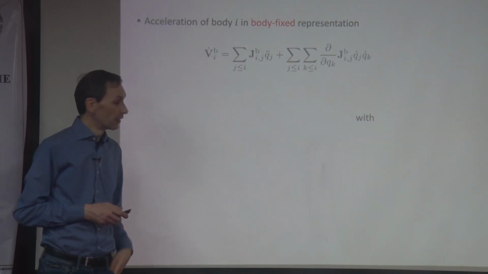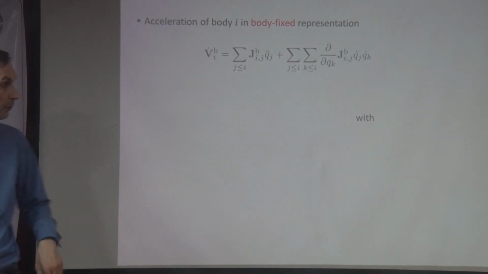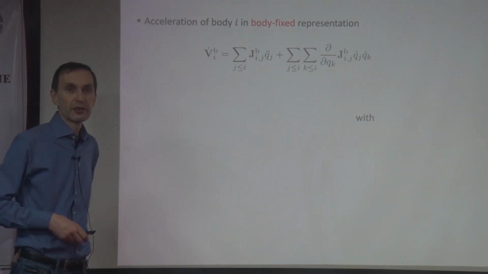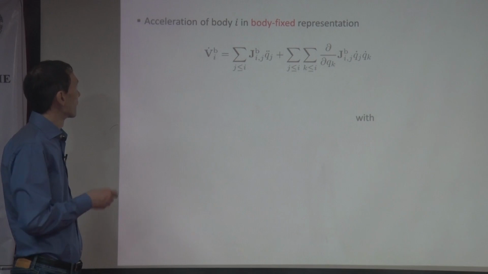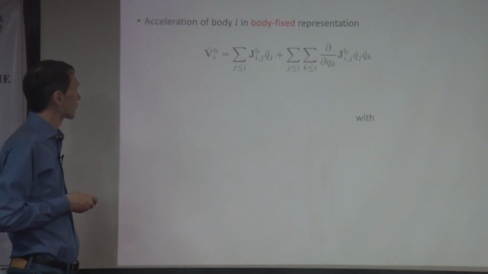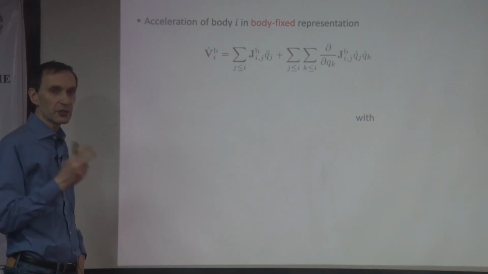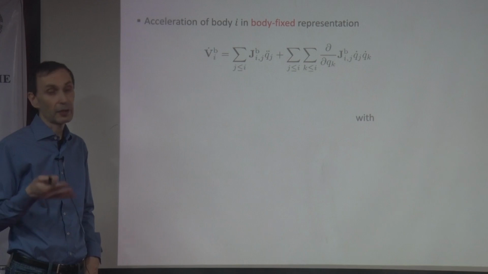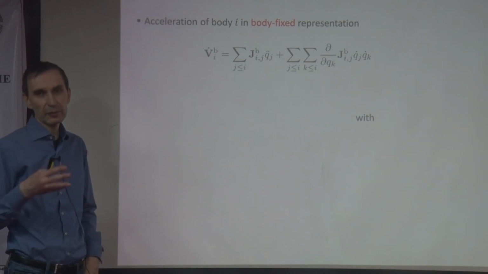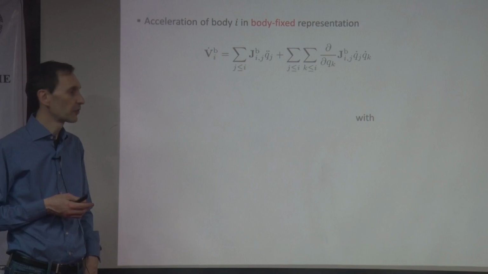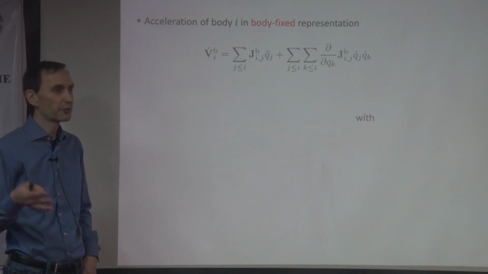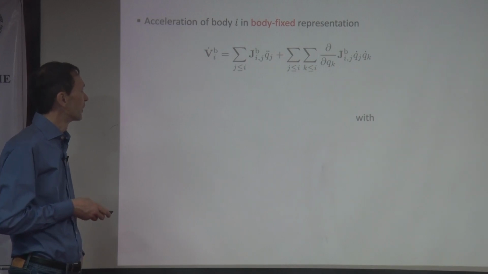Okay. And now it's pretty straightforward to ask, what about the time derivative of the twist? What about the v dot? And of course we have to say which twist. We said that we have two ways of representing the twist. There are many ways, but we looked at two. One is the body fixed and one is the spatial representation. And we use the body fixed simply because it's beneficial for dynamics and so on.